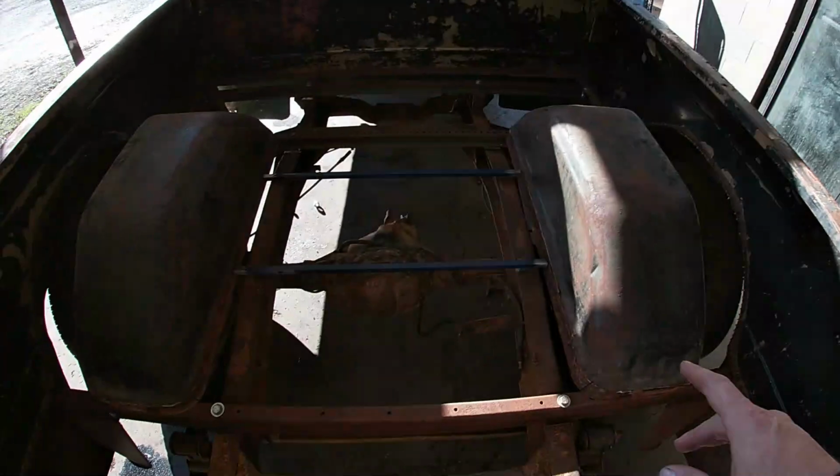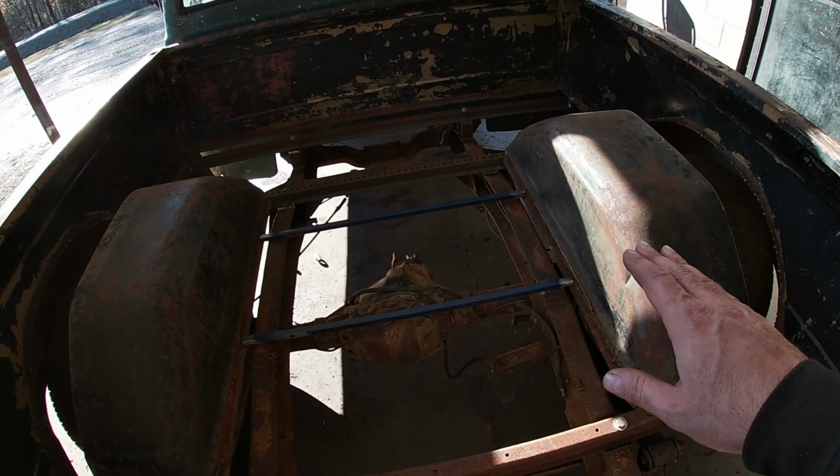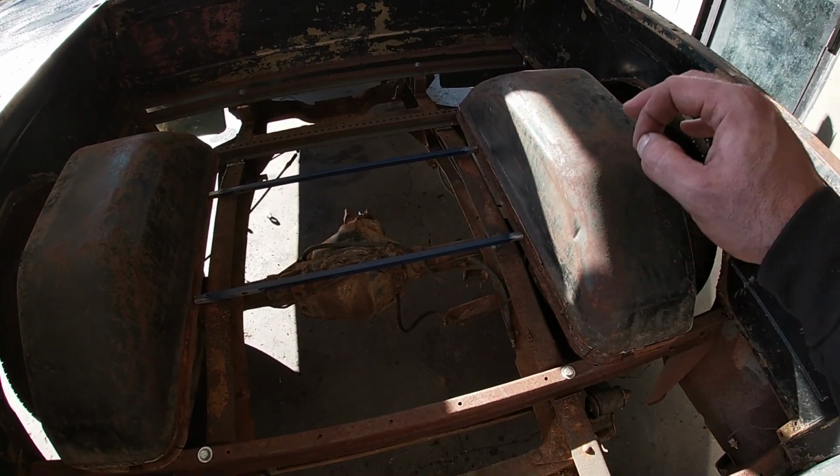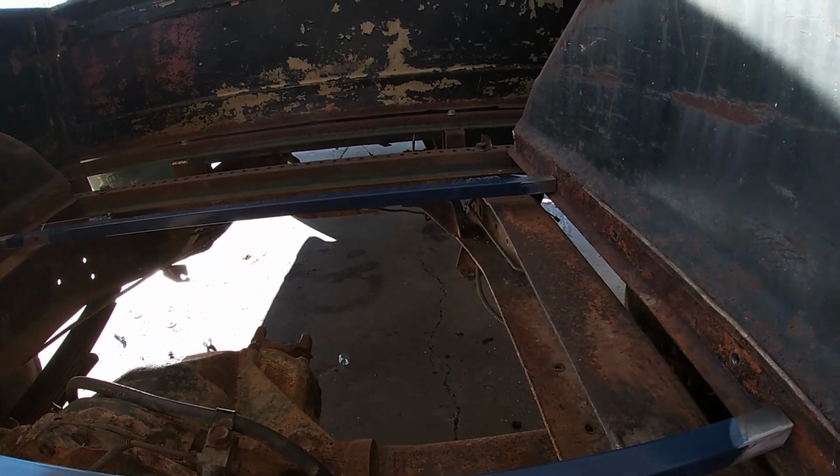Okay, well, I finally got my head wrapped around it to the point that we're at now, where I can actually start doing something other than just sitting here thinking and talking about it. So I got my cross braces that I need in there cut out, and like I said earlier when I did the measuring, those need to sit flat on the frame to be the right height for our wood to sit on. And as you can see right now, they're 3/4 of an inch up, which is perfect because I drop them down 3/4 of an inch and, trust me, it's gonna work out. They're gonna be perfect where they need to be.